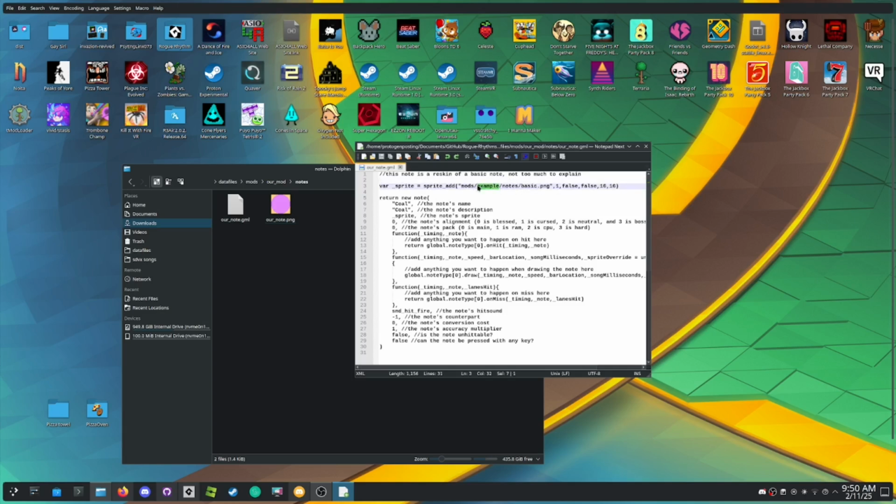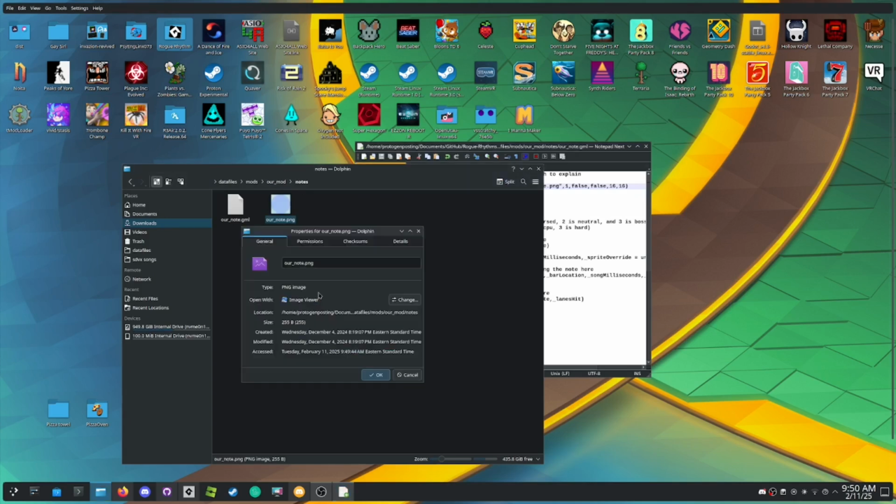It's just getting that folder. So we're going to want to change that to mods/rmod/notes/rnote.png, and that should do it.